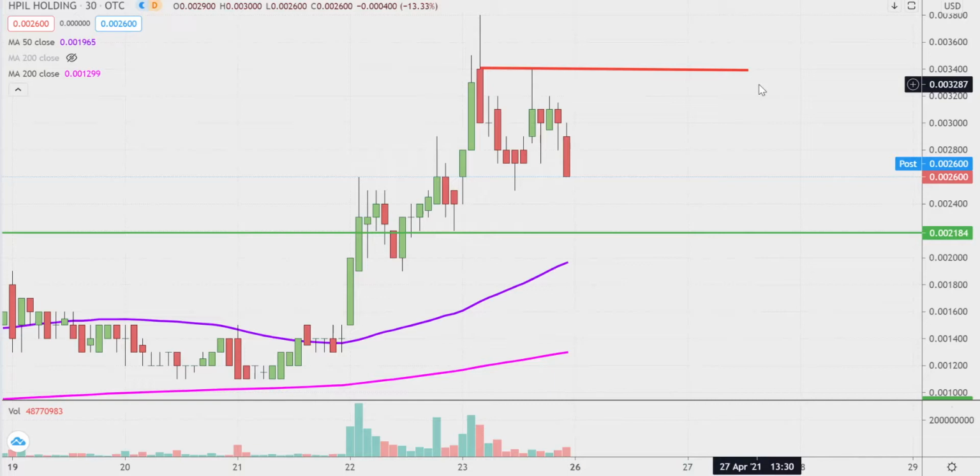Now, that doesn't guarantee anything, but as a general rule of thumb, whenever levels of resistance need to be adjusted in the upwards direction, that implies that new highs are being put in. And that's one of the important parts about building a trend, or excuse me, an uptrend, is putting in those higher highs. And that was certainly accomplished today.